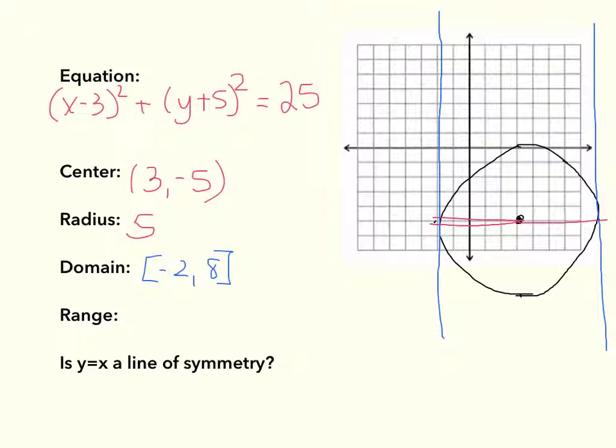And then the range is the y values from bottom to top, and I'm just using a different color to show the height of my circle. And I'm just going to read this from bottom to top. So if I'm going on the y-axis, this is -10, and again, this is easier to read on your graph, -10 to 0. So that's my range.